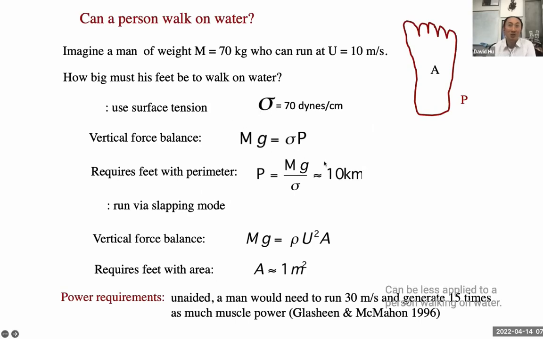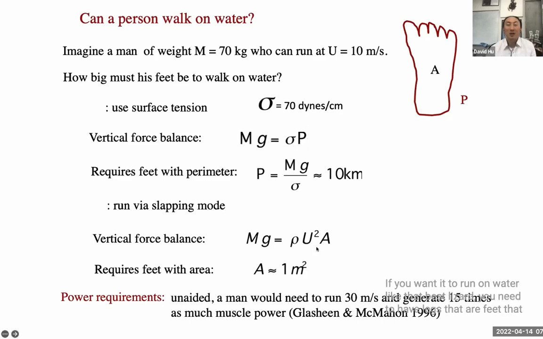So back to this dimensionless group of weight support. Let's apply it to a person walking on water. If you want to walk on water, the thing about these insects is that they've got really thin legs and they're orders of magnitude smaller in size. That means even smaller in weight. So for us to walk on water, if I'm 100 kilograms, I've got to have a perimeter of my leg that's about 10 kilometers. So that's the basic reason why humans cannot use surface tension to walk on water where insects can. It's a basic scaling result due to the ratio of your perimeter and your mass.